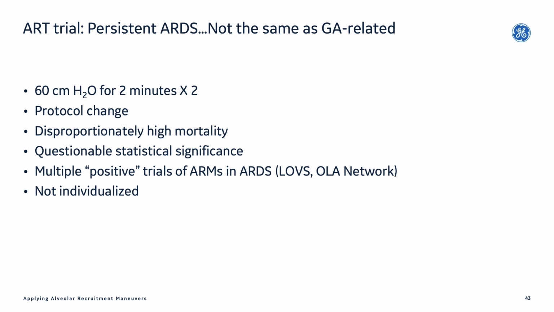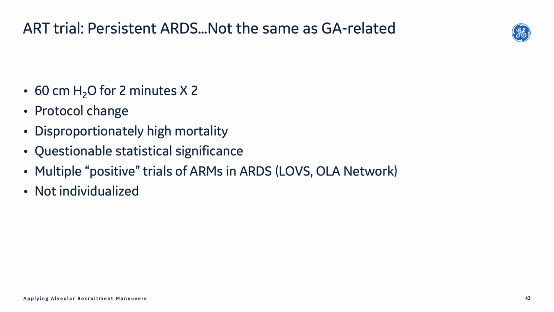The ART trial looked at patients with persistent ARDS, and I would suggest that's not the same as general anesthesia-related atelectasis. In addition, their recruitment maneuver was 60 centimeters of water held for 2 minutes times 2, significantly higher pressures for a significantly longer period of time than we use in the operating room or that are required to reverse atelectasis associated with general anesthesia.